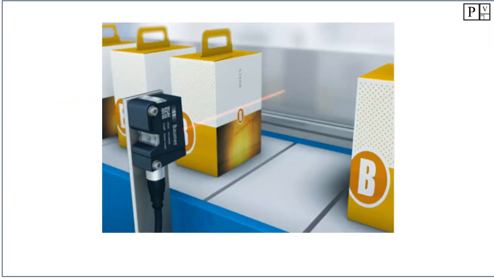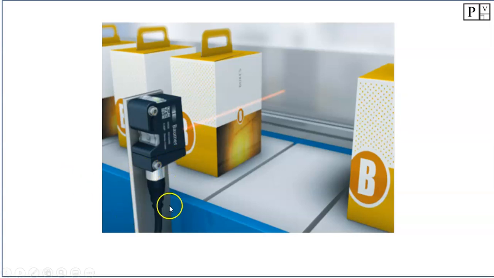Okay, let's take a look at this guy. Again, we have a light sensor there. There is a red LED that's being punched out there. I mean, oftentimes it's an infrared LED, but they're just denoting that it's an LED punching out a light. And this definitely seems to be my favorite because there doesn't seem to be a reflector on the other side of the conveyor. There is no receiver on the other side of the conveyor. So this is a diffuse sensor in that the light goes out, bounces off each of the boxes, and once enough light comes back to the receiver, then it changes the output.